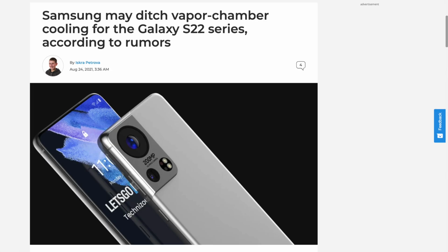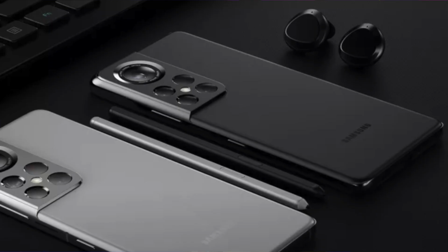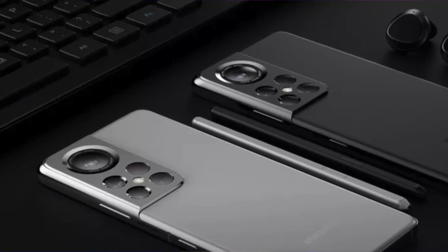Also on today's episode, Samsung's Galaxy S22 has got a major setback. For those of you that like their phones for the number one reason that they put a lot of hardware, they're going to be taking away one particular item that is probably the most vital part of their smartphone.